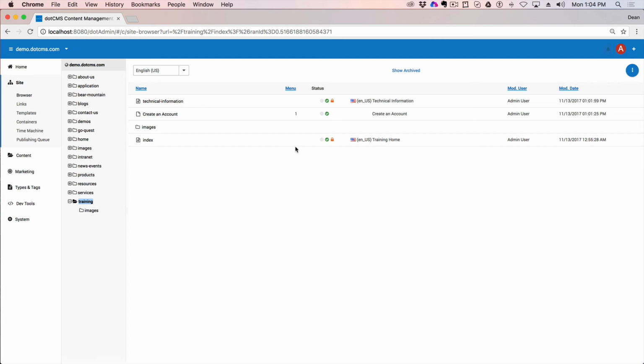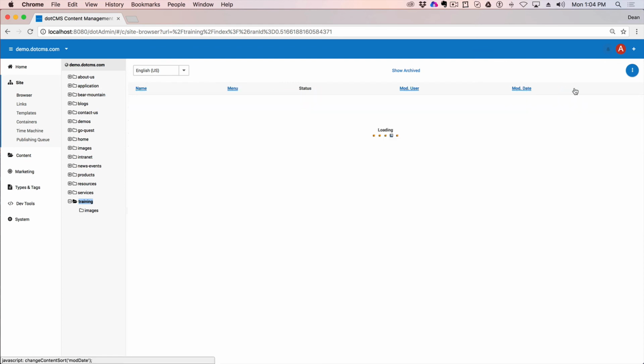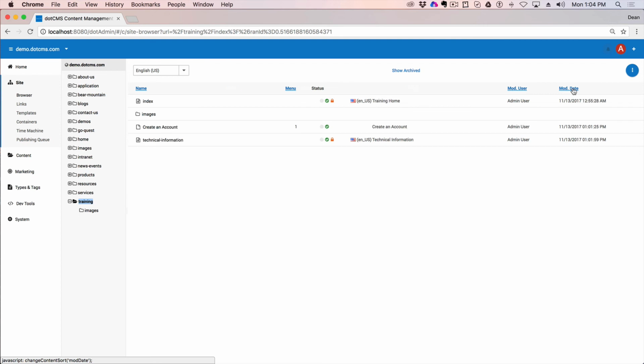All right. So before we close out on the site browser, I wanted to cover a few things about the detail area over here. Now you'll notice that anything that is in blue you can click on and then sort all of your items inside your detail area by clicking on that title heading, whether it's name or modification date, etc.